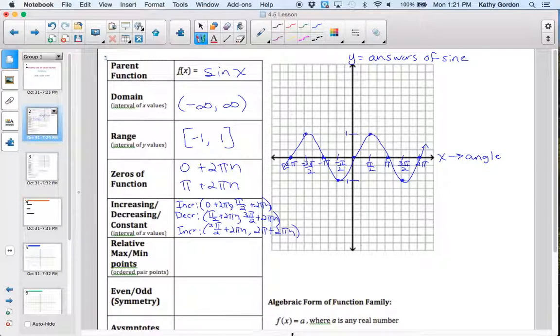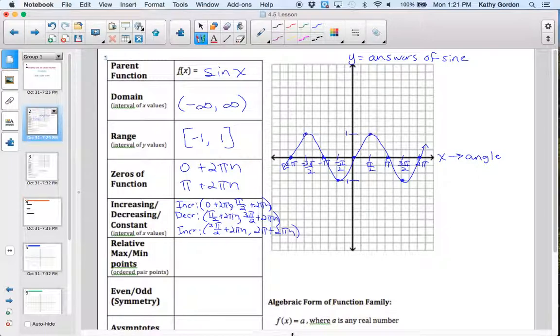Shouldn't 2 pi be in the row? That's part of the period. So 2 pi plus 2 pi n. You mean here? No, the zeros of the function. Oh, no, because technically once I get to 2 pi, I've gone all the way around the circle and I'm back at what was 0. So that's where the next piece starts repeating itself, so we don't really include it in the first period because it's the beginning of the next period. So a new one starts at the same time.